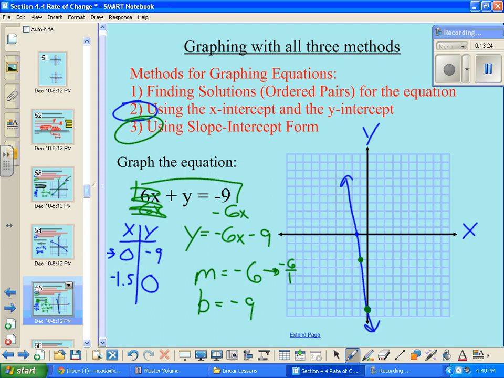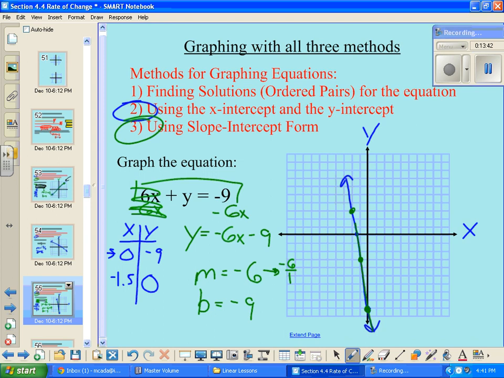Either way works, as long as I end up with a negative slope. Remember, a slope that's going down to the right is a negative slope. As long as I end up with a negative slope, then I've done it correctly. I'll reverse directions and do one more point as well. 1, 2, 3, 4, 5, 6, and over 1. And there's a point right there, and what do you know?